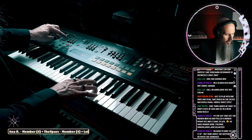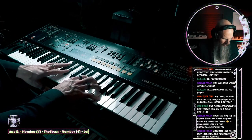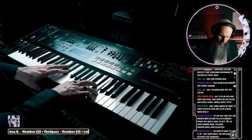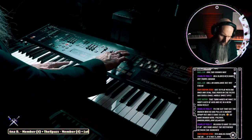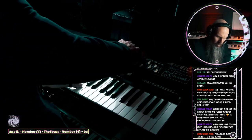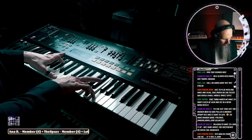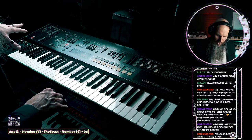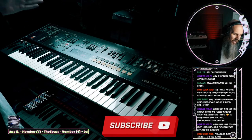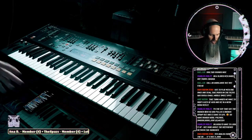Oh, interesting. Wait. I do not understand. Is that the filter FM? Wow. I was expecting that to be amplitude modulation, but I guess it's filter FM. So what that is, the oscillator is being routed to the cutoff of the filter, and that's what's giving it that sound.